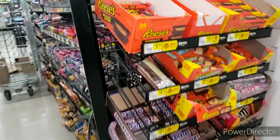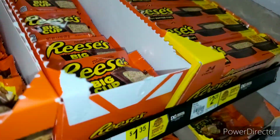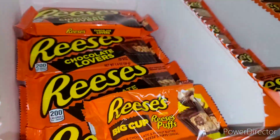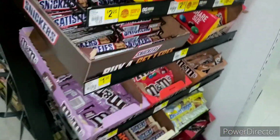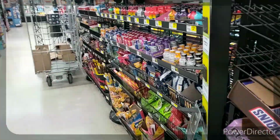Okay, guys, over here we have the Reese's. So the Reese's did penny, guys. So be on the lookout for the Reese's. Okay, you're looking for the football shaped one, and you're looking for the pretzels with the peg tag. That's what you're looking for. So it's not this over here, but still check your end caps, check your displays, and all that good jazz. All right, guys, let's go.